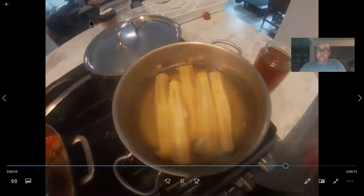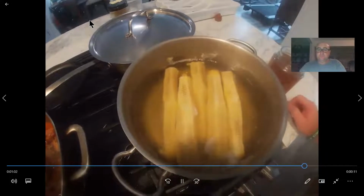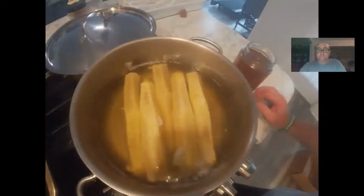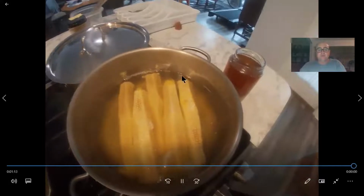This is the corn cobs. It's cooked down all the way from here down to here. Just a little bit of salt in there, and you see how yellow the water is? It just tastes like sweet corn, like solid sweet corn. So I'm going to strain this and then show you the next steps.